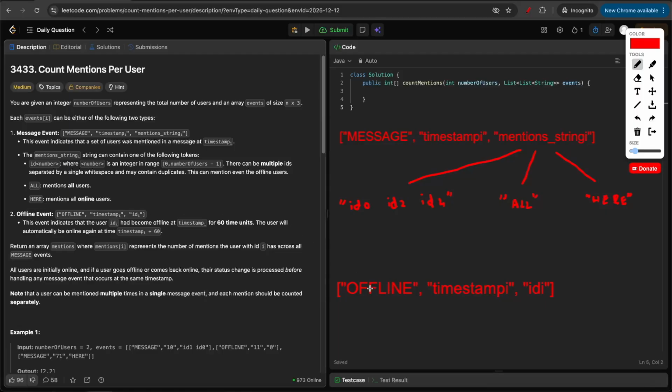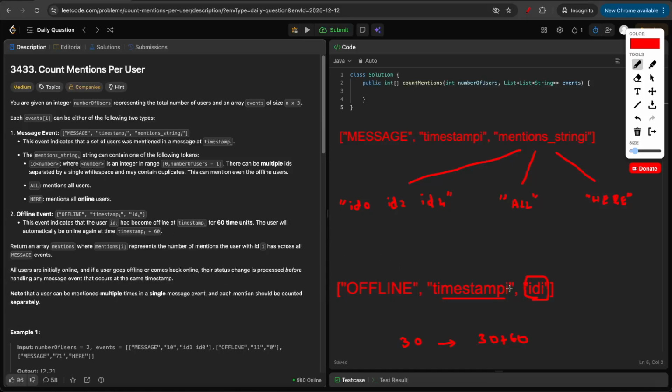And there's an offline type of list of strings, which means that at timestamp I, this ID person will be made from online to offline. And suppose the person is made offline at timestamp 30, so he will be offline from timestamp 30 till timestamp 30 plus 60.